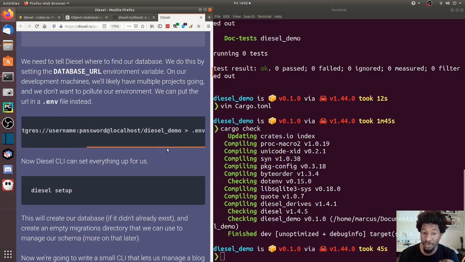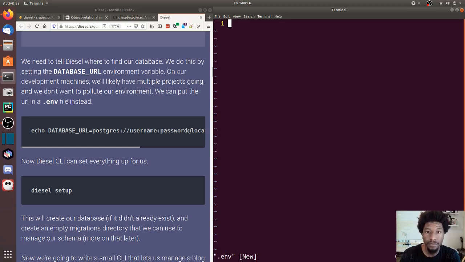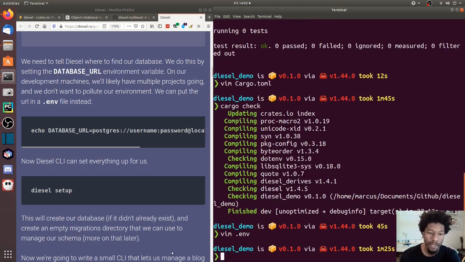So we're still going to use a .env file, but that needs to be changed as well. And I'm just going to use a string like testing.db because SQLite can be created anywhere. So vim .env, DATABASE_URL equals, looks like I don't have to have quotations around that, testing.db. Moving onward.